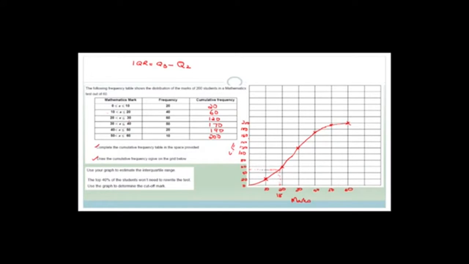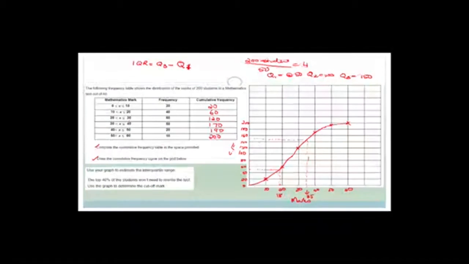Then we go up to 150, because that would be the Q3. And if we go across over there, and we go down, do you see that's about 35? So therefore the IQR is going to be, let me just talk about what I just did. What I said was that we need to get the interquartile range, but the interquartile range is Q3 minus Q1. So you've got 200 students. If I had to break that into four categories, I would divide by four to get 50. So therefore Q1 is going to be at the 50th student, more or less. Q2 is going to be more or less the 100th student, and Q3 is going to be approximately the 150th student. So that's what I've done.